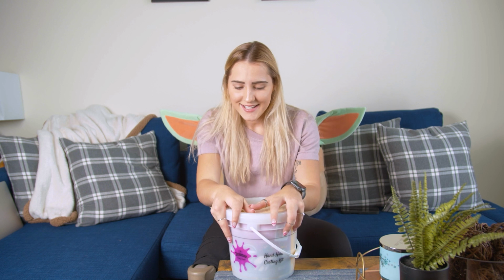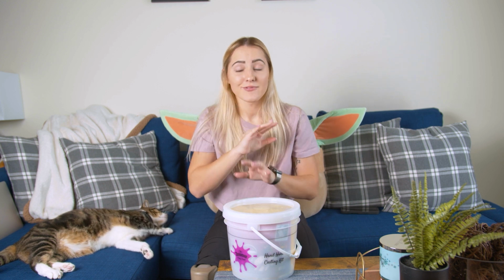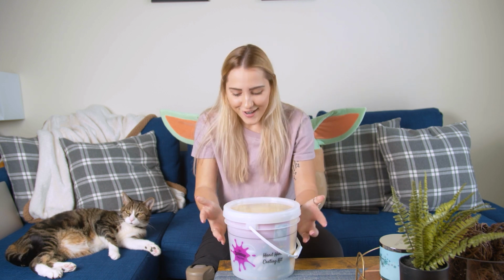The cool thing, and I'm really excited about, is that I only have 4 fingers on each hand and I think they're gonna come out looking really cool. And I can't wait to use them for decoration. I'm not gonna show you what pose I do with my hands. You're gonna have to wait till the end of the video to see how they turn out. So let's just get started.